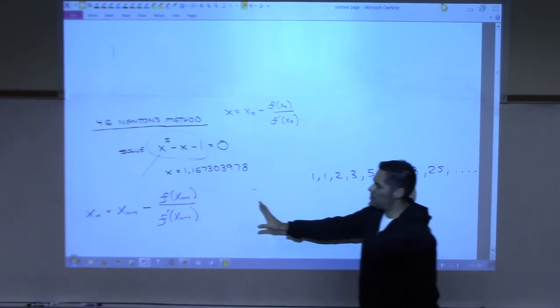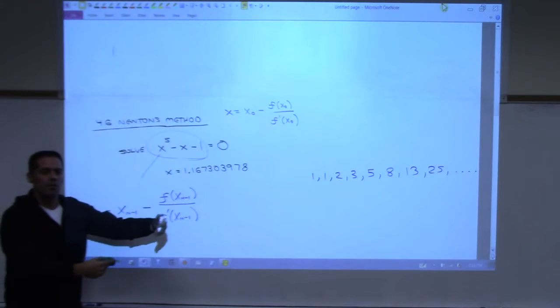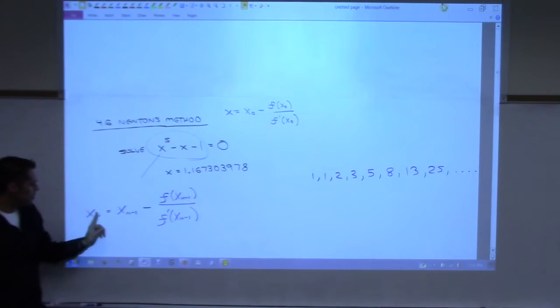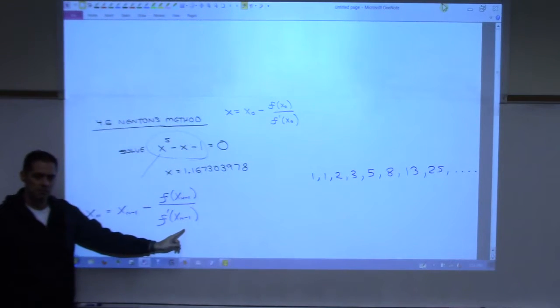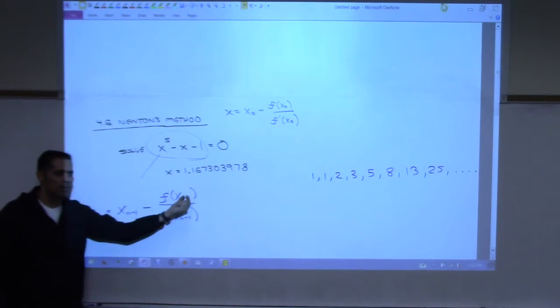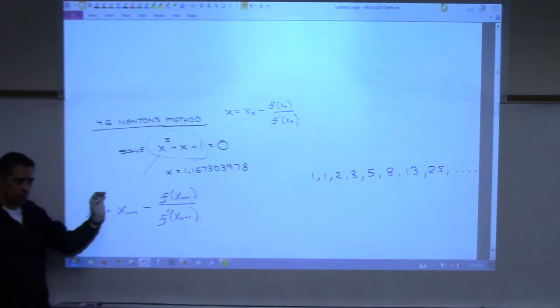This sequence of numbers that we're creating here, this Newton's method, creates a list of numbers. But in order to get the next one, you had to know the one before it. That's what this is saying. In order to know the nth one, you have to know the n minus 1. So if you want to know the fourth number in the sequence, you have to use the third number here and the third number here. Understand? And that will start to march its way towards the answer.